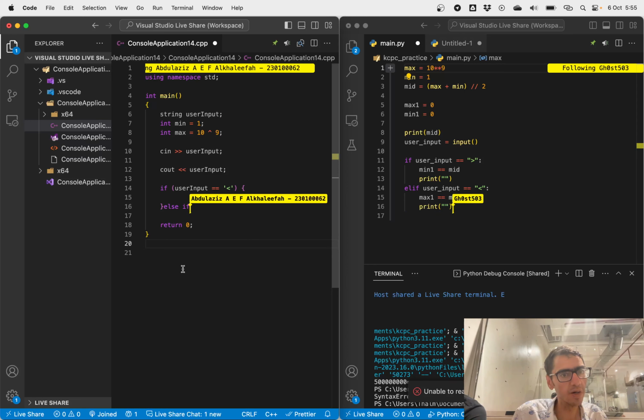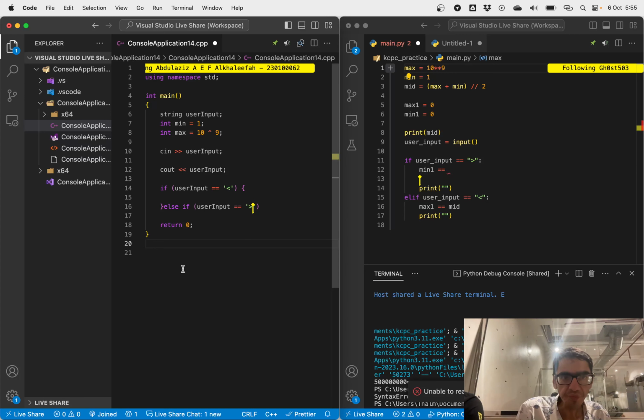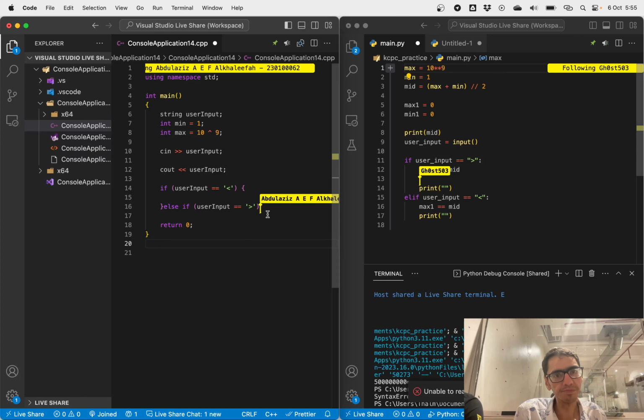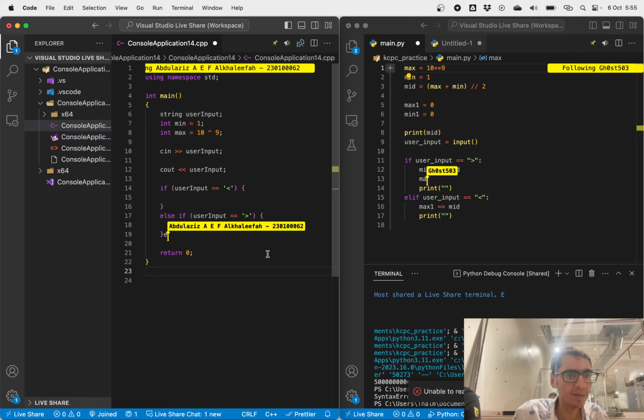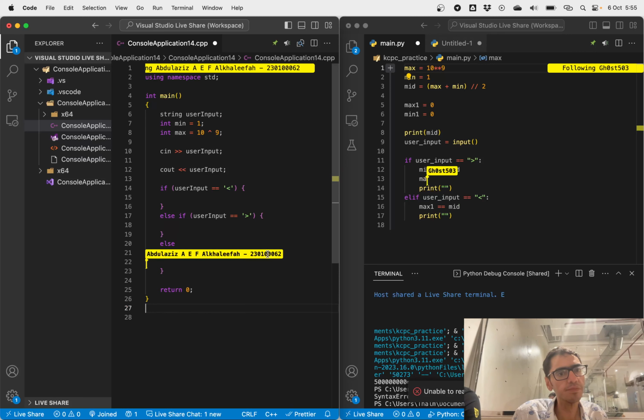So what is the other possibility? User input. Correct. Equals what? Great. Okay. So what is the third possibility? Okay.